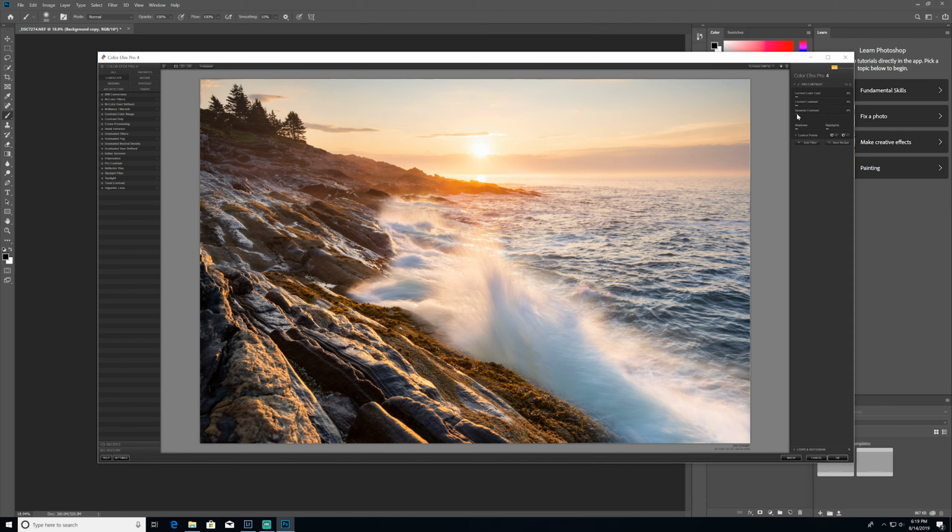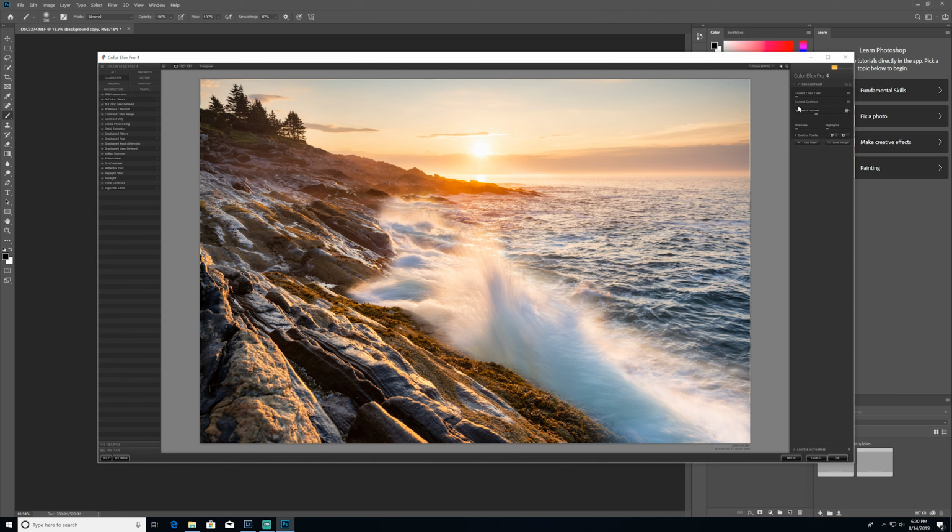Earlier in Lightroom, I did not add any contrast or anything. The reason is because I know I'm gonna be using this tool to do it instead. I feel like it does a better job, and I just prefer using this one. Alright, so the first thing I do is I will increase the dynamic contrast, and as you can see, what it does is really make the image pop out. And for the percentage, I always set around 35 to 40%, and that's usually the sweet spot for me.